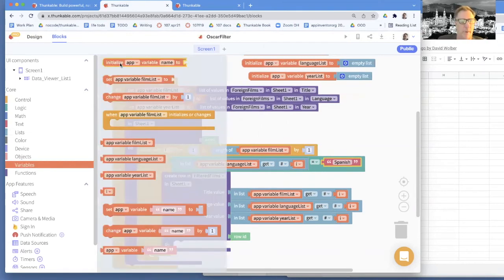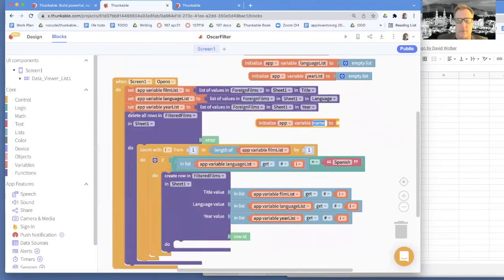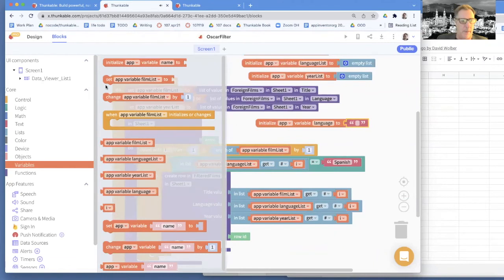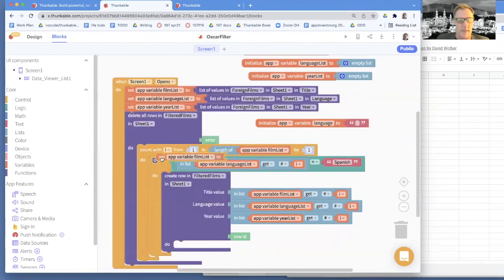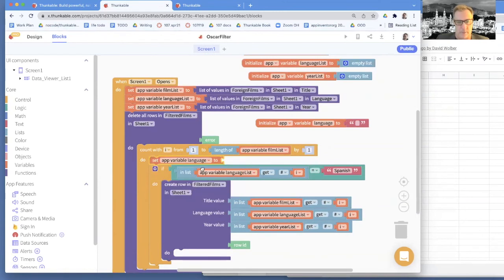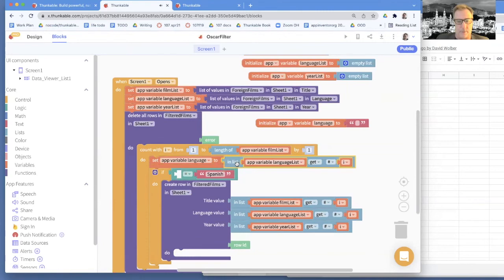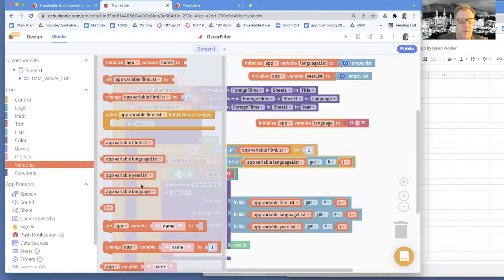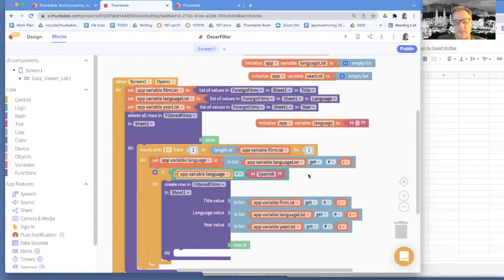And we can make it a little bit variable. Let me create one more variable, and I'll call this variable language. So not language list, but language. And we'll start it off with nothing. But we can make this code look a little better by saying, okay, before we do anything, let's create the language, which is grab the ith item. And then we can just compare the language with Spanish. Just make things a little bit cleaner. So let's stick the ith language of our language list into the variable language, and then we can compare that to Spanish. Either way works, but I think that's a little cleaner.